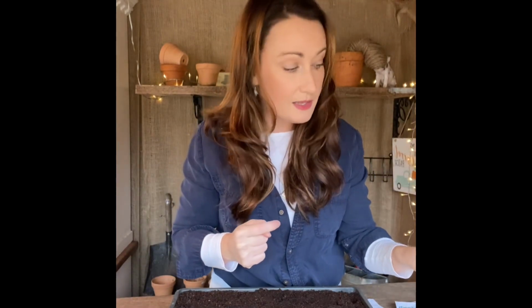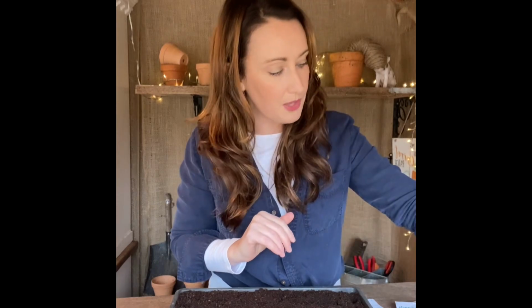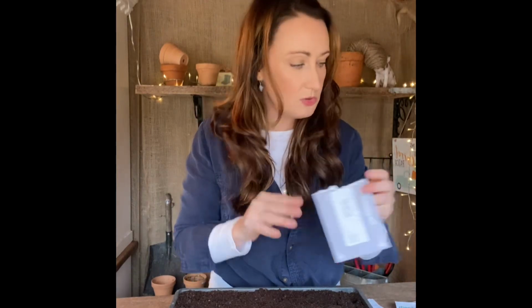It's a perennial, so I can move it around when it's finished, chop it up, lift it, make more of it. So I'm going to grow it from seed this year. It does say it's a first year flowering perennial, which is unusual. Lots of perennials take a year to bulk up and then flower the following year. This one is going to flower this year apparently, so I'll keep you updated on that. But it's called Golden Delight, and the reason why I chose it was because it's got lots of very small star-like yellow flowers. So I wanted that kind of look to the back of my borders because it's a nice tall one. So I'm going to give that one a go as well, sow that onto the surface of my compost.